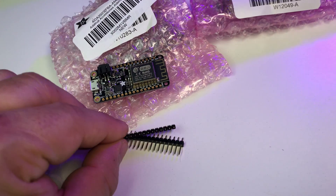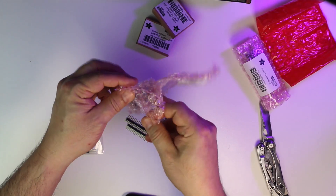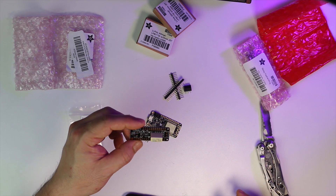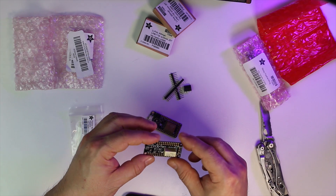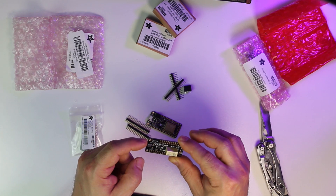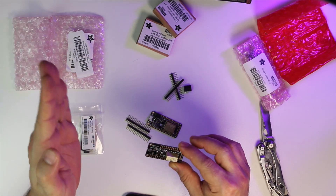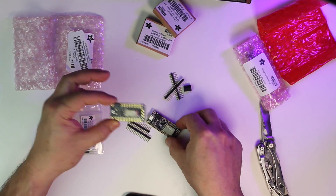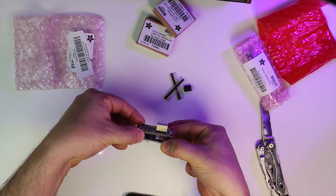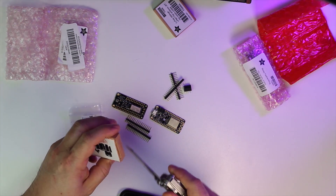They did the stacking headers, so they just kind of go there and then the Feather Wing goes on top. I have a latching and a non-latching — and I believe this is the one we want. The latching relay Feather Wing: the difference between the non-latching and the latching is that this one has a set and un-set pin that helps it latch, and then it needs another set of voltages to unset it. It'll look like this once they're stacked together.